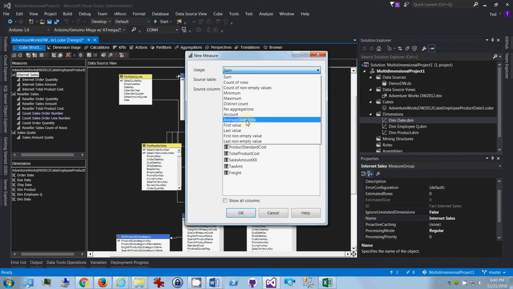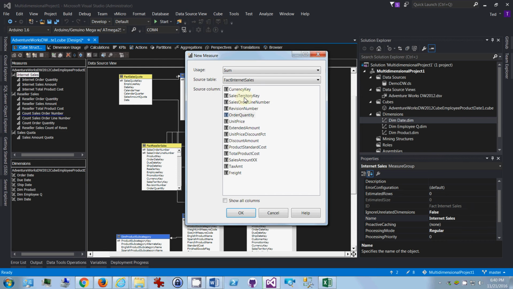Now you do need to worry about whether you actually can use that aggregation, whether it actually makes sense. For example, the sales territory key, you wouldn't want to really be summing that. Why would you ever want to sum that? But you might actually want to do a distinct count to see how many distinct territories are involved in something. Or you might want to do a distinct count of the customers, so you can see how many customers are buying something. So things that you wouldn't normally consider aggregating on, you could aggregate.